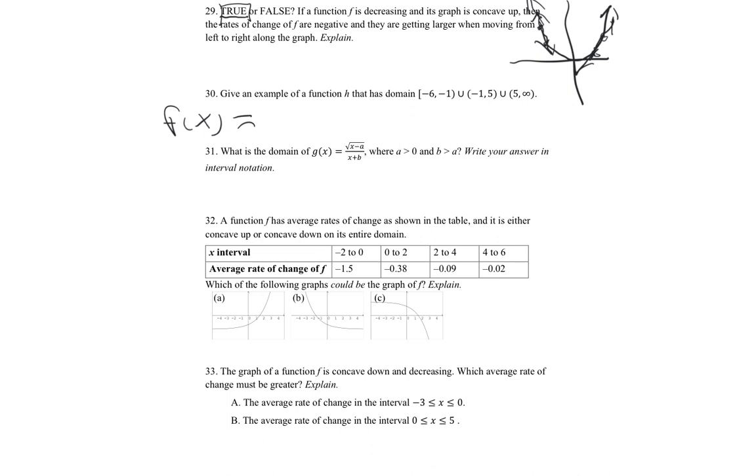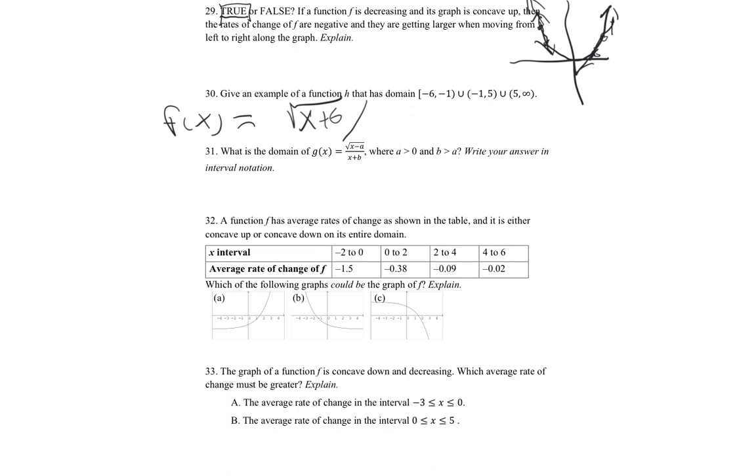So what we can do is take a square root function, for instance, and shift it to the left by 6. So we're going to take square root of x plus 6. What this does is it takes our square root function, which is only defined over positive numbers, and moves it to the left by 6. So we're defined now at -6. Now I'm going to add two other things. I want it to be undefined at -1 and undefined at 5.